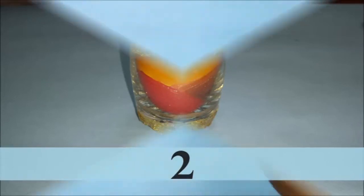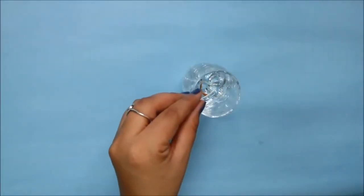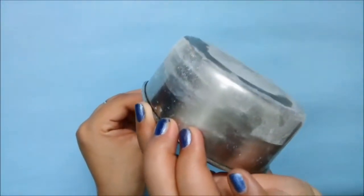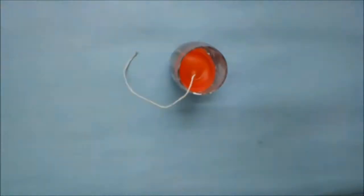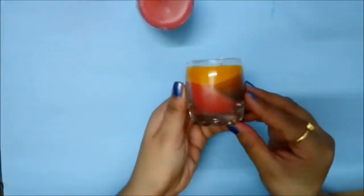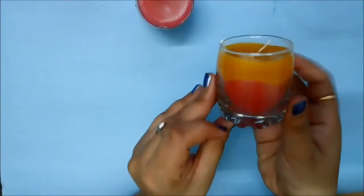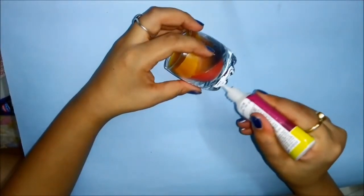The second candle is a little different — a slant layer. What you have to do is pour the wax and keep the glass container slightly slanted until the wax is cold. Repeat the same step until you reach the very end, and at the very end just pour the wax directly so you get a nice straight figure.